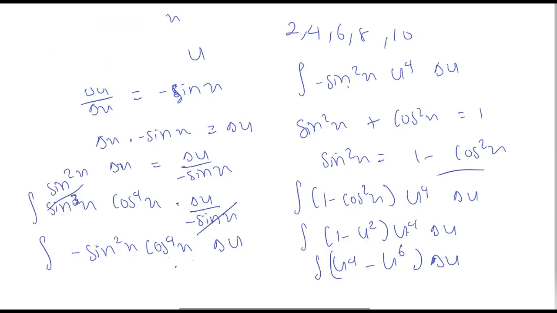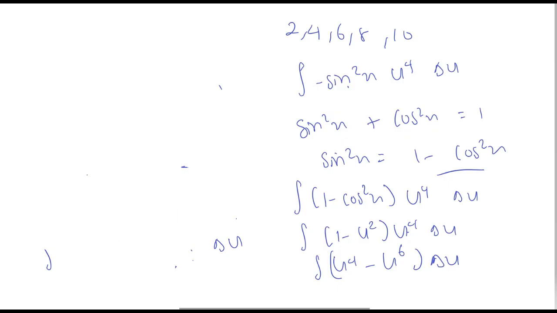So now let's first find the integral. So we're looking for the integral of u raised to the power of 4 minus u raised to the power of 6 du. You can pause the video at this point to check if you still remember what we did when we did definite and indefinite integrals. Alright, so for this one now, you're going to be having u raised to the power of 4 plus 1 over 4 plus 1 minus u raised to the power of 6 plus 1 over 6 plus 1. Right? Then plus c, because this one is an indefinite integral.